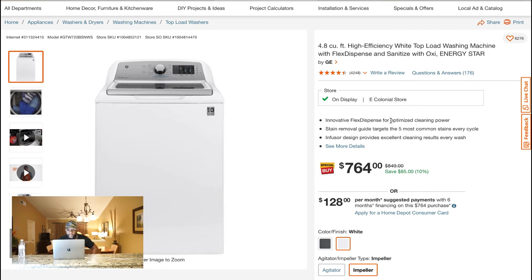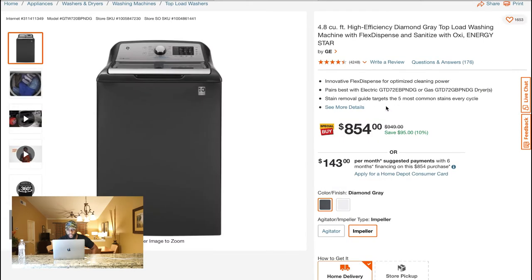Let's look at the diamond gray to see if that changes the price, which we know it will. So you're looking at $854. Originally $949. They're saving you 10%, which is about $95. Of course, the payment plan has gone up. So you're looking at, if it's something that you've decided on, $143 for the next 6 months.